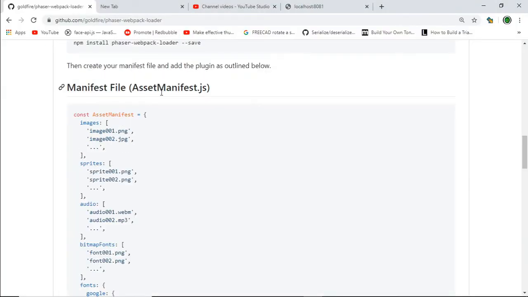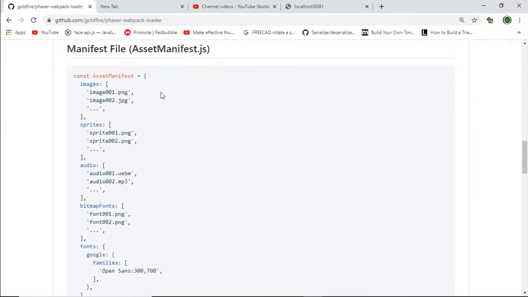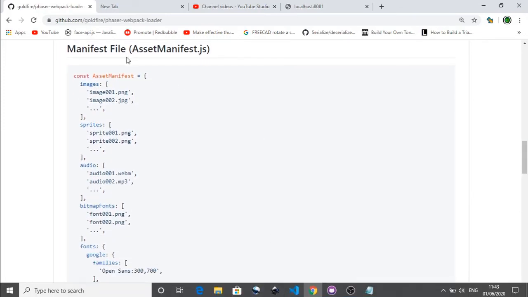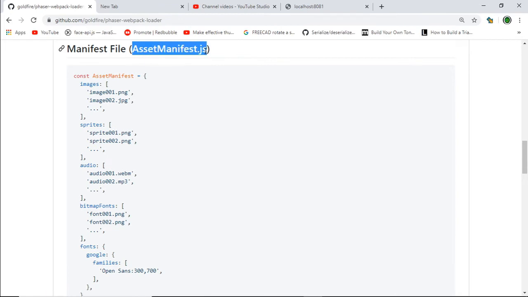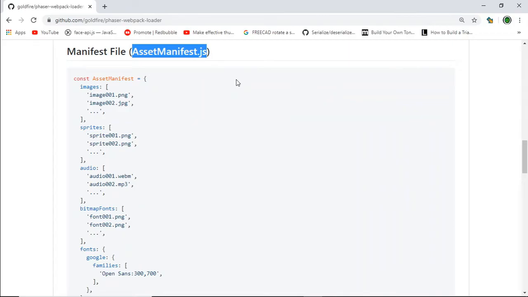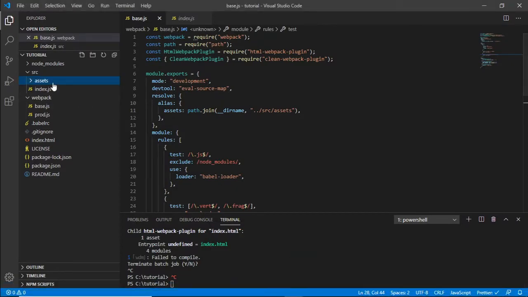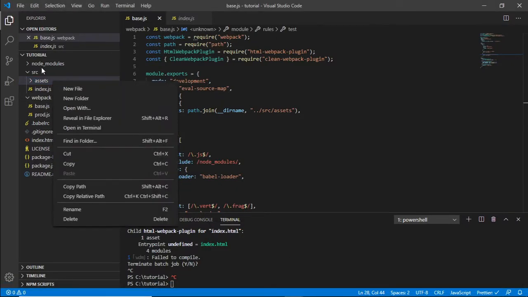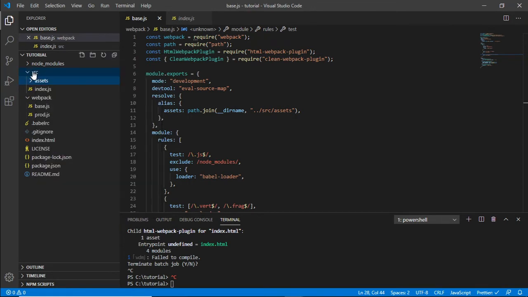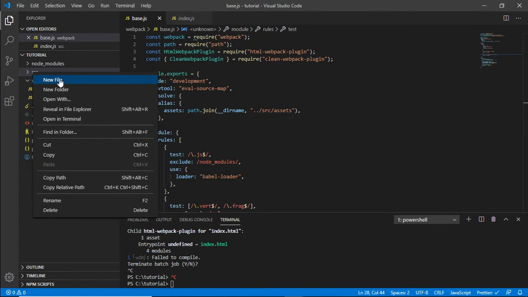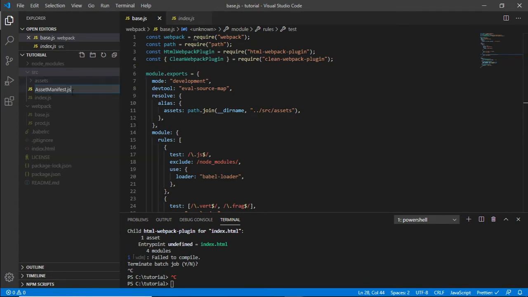This is our assets manifest, so we'll create one of those in there. Assets manifest.js. So I'll just copy that name, jump back into Visual Studio, right click on the source directory, new file, and assets manifest.js.